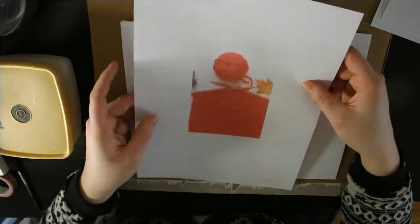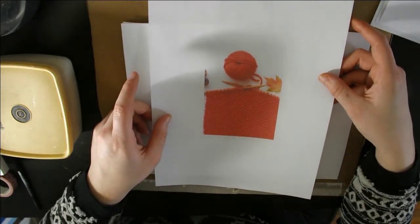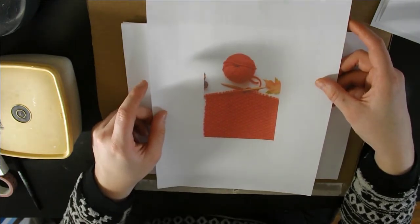The other one is knitting. I used to do knitting, and it used to take me out of and put me in a different mood. And I haven't done it in a very, very long time.